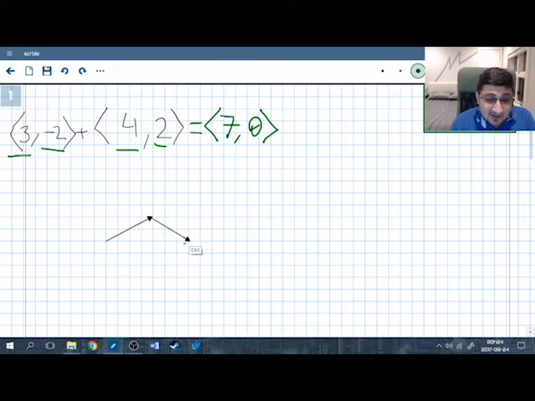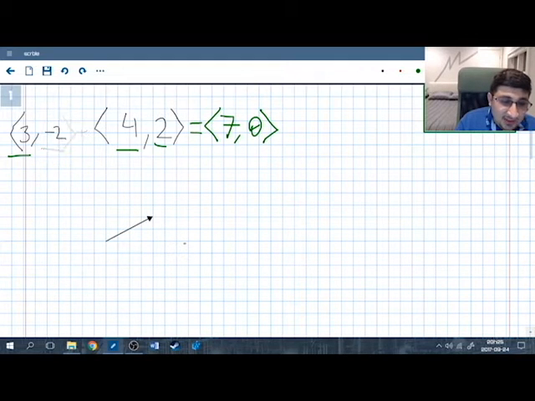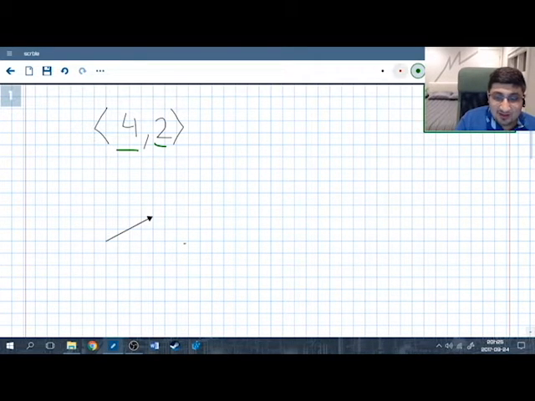If you want to subtract vectors, you can do the exact same thing, except in this particular case, you would do 3 comma minus 2 plus minus 4 comma 2, which is, as we reviewed in the last part of this video, in the exact opposite direction. So in order to keep this video simple, we're going to cover one last thing that we can do with vectors, that being actually figuring out the magnitude. Figuring out the direction and multiplying this vector to other vectors is a bit of a complicated matter, and so we'll figure that out in the next one.